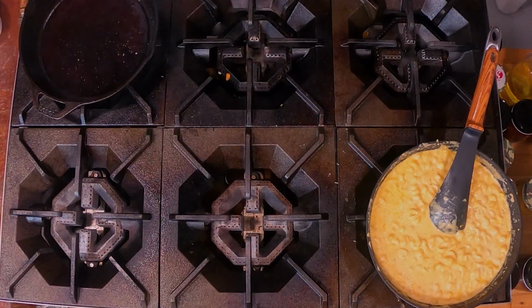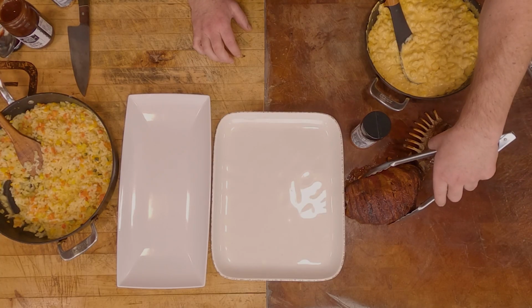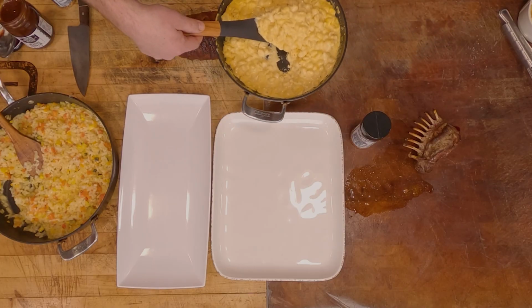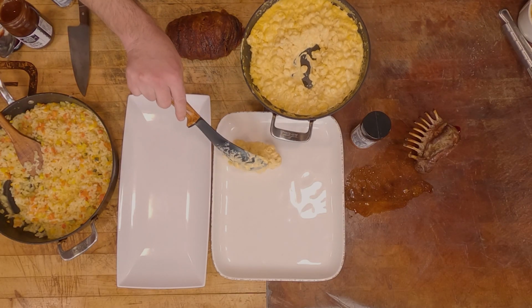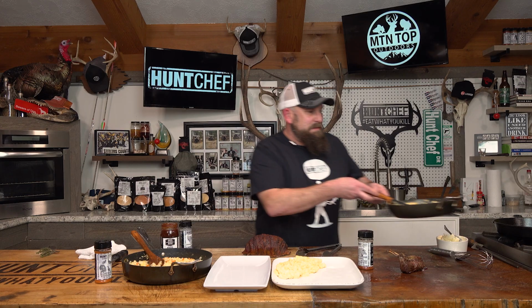Well, I don't know about you guys, but I'm ready to get this coyote duet dish together here. We're going to start with the bacon wrapped, Low Down and Dirty rubbed and smoked hind leg. Now remember, we stuffed this thing with some caramelized onions and garlic. But first, we're going to put a big pile of this Big Kid spicy mac and cheese right here in the back. That's enough for right now.